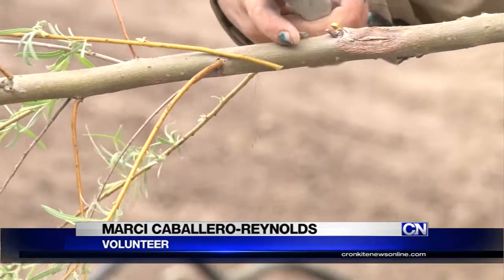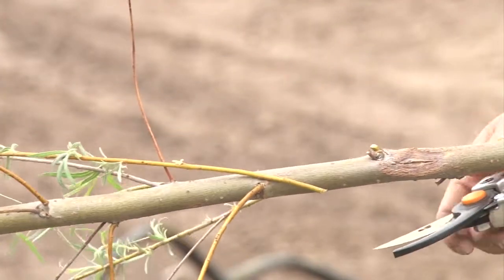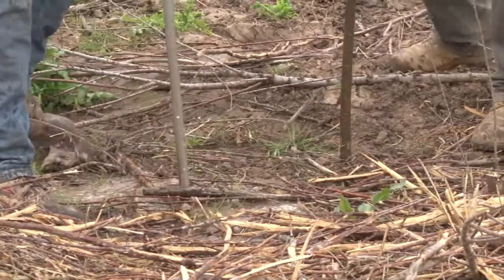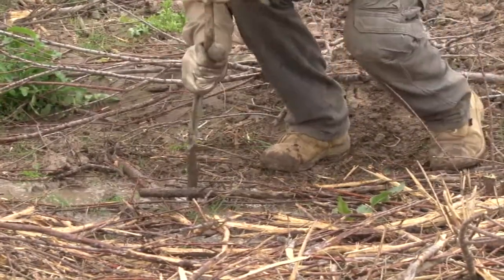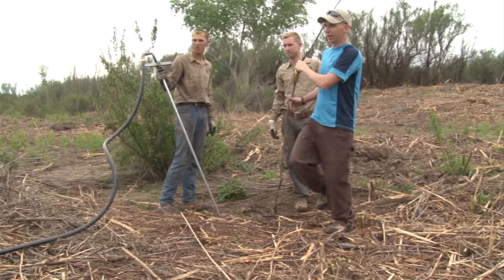A lot of people that get attracted to conservation work love working with their hands. They're going back into, like, let's say, just being outside, getting dirty. You're dirty every day. You camp for 9 days straight without a shower. But in the long run, when you're with a group of like 8 or 6, you all share that same passion.